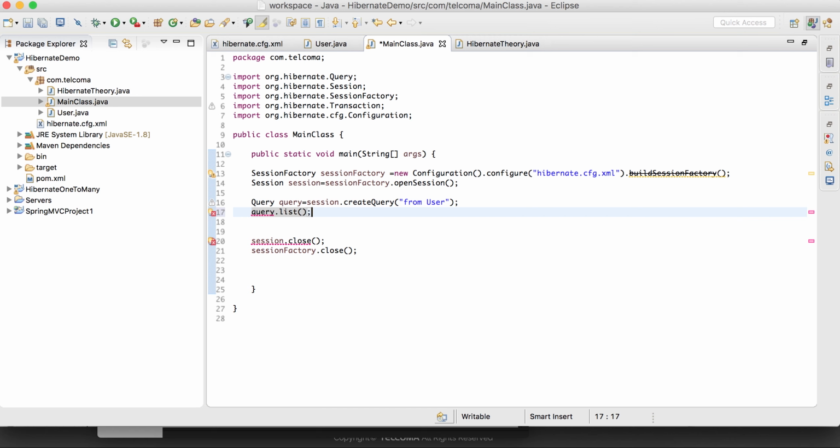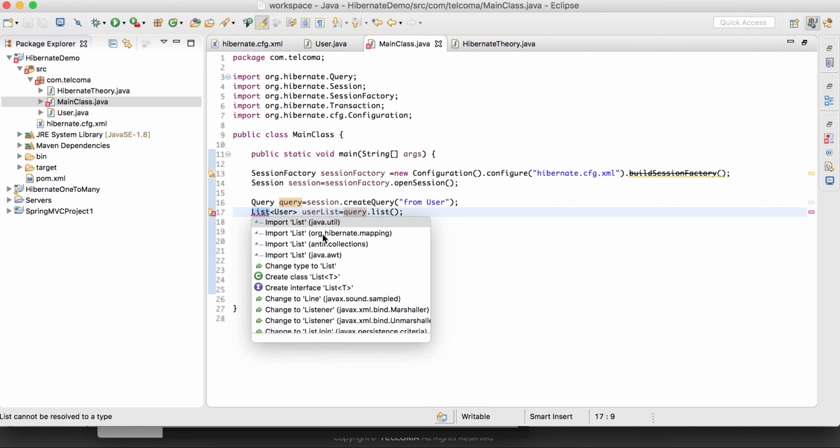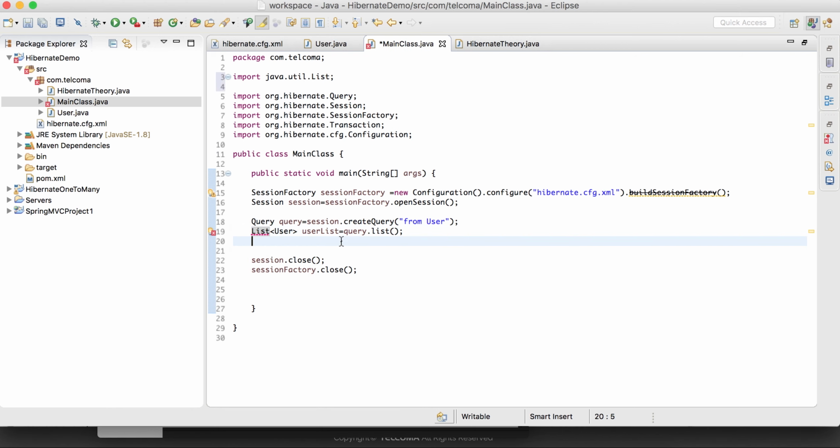Then we call query.list, and we store this list in the user list. So we will store this list into user list, and we will iterate this list.